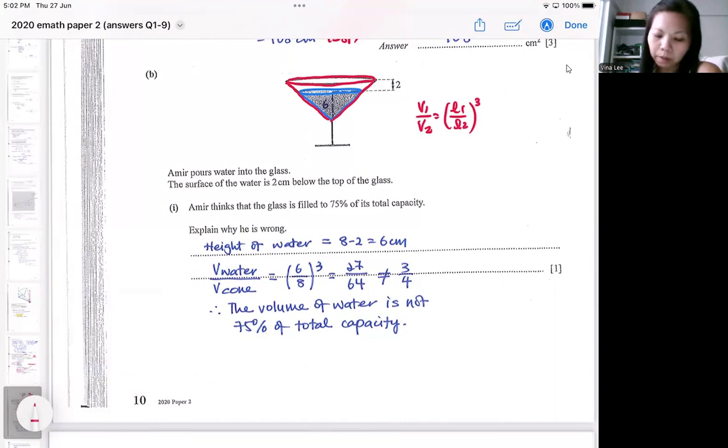Okay, so that's exactly what I'm going to be doing. Because this person claimed that the water is actually 75% of the cone. So I'm going to compare the volume of the water. So the person is trying to say that the volume of water is actually 75%. Okay, so I'm going to go by the similar ratio, because the truth is, the water and the cup is in a similar cone. So that's why I'm going to apply the volume ratio. So I apply the volume ratio according to the water height. So the height of the water is 6, and the height of the glass is 8. So I apply the ratio based on the height of the water and the height of the cone. So when I apply it, I actually get 27 over 64.